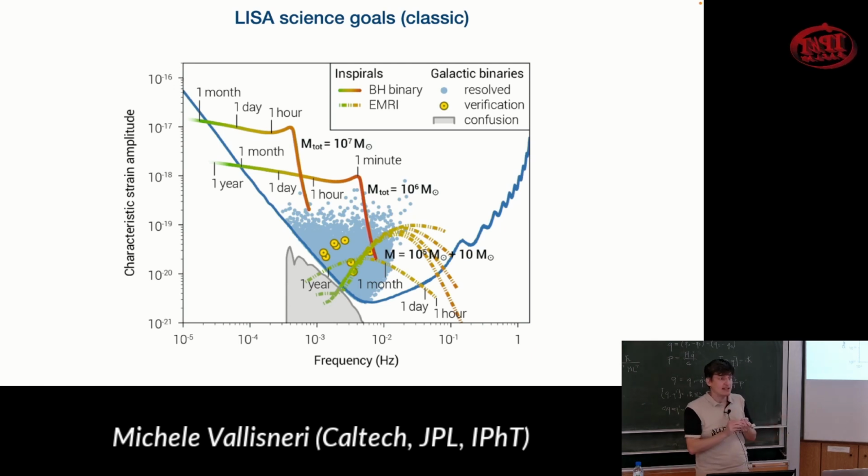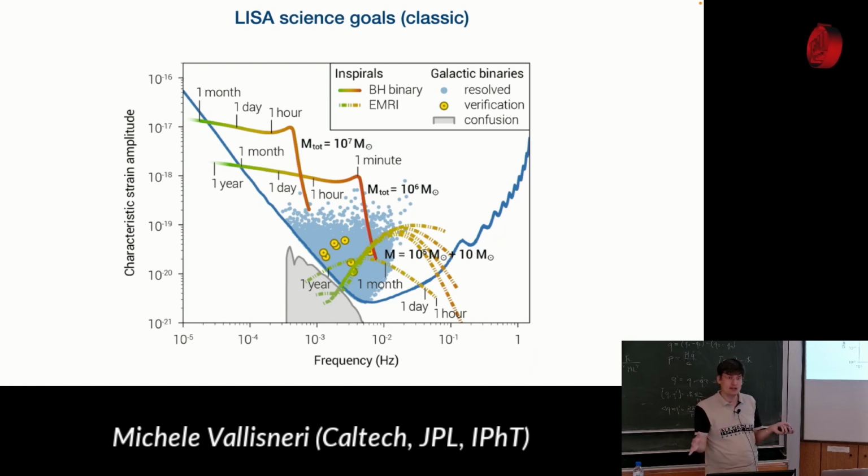Some of them are actually eclipsing. So with respect to us, you have one of the white dwarfs passing in front of the other one. In that case, you get a very nice signal in the light curve that describes the eclipse, and from that you can measure their masses, or their frequency effectively. You know the orbital frequencies. So these are sources that are known to be there. Their distances are known to a few tenths of percent. So the ones plotted here are verification, because we know they're there.